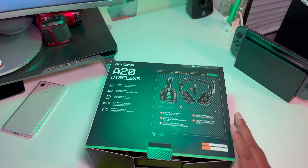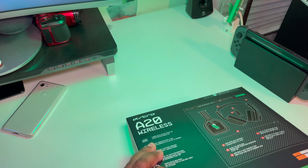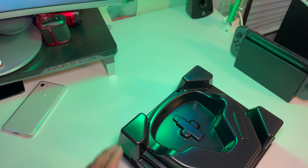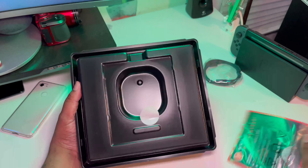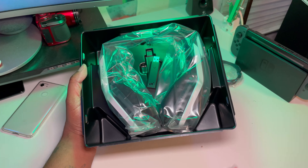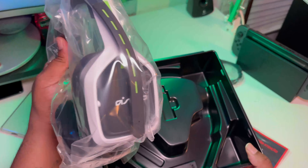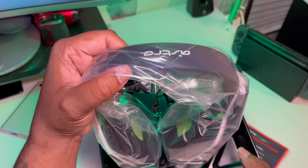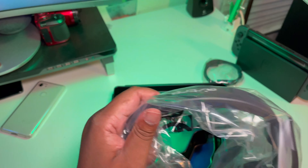Got that out, it looks like they're going to be on display when we pull this plastic out. Let me get that out — okay I got it backwards, let me flip this thing over. Got some paperwork right here, and boom — got the gaming headset. More paperwork in there too. These got a nice little heft to them, that's the first thing I think about when it comes to quality. I ain't gonna lie, they're not real heavy but when you grab them it's like, oh, you're holding something quality.